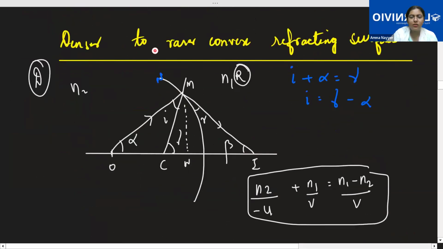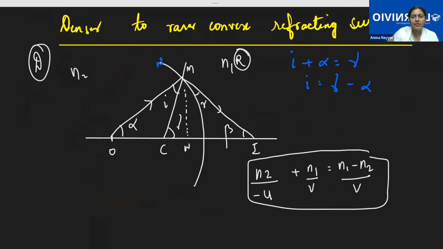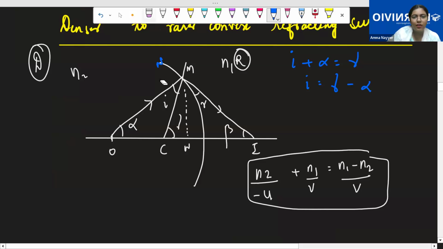I'll redraw the figure. I think that's better. But same derivation it is. See, from here, gamma plus beta, these opposite sides will be equal to this exterior angle. Because see, this is the angle of incidence over here. I plus alpha is equal to gamma. Angle of incidence. So object is there. This is the normal. Here, no. I'll redraw this figure. This has been written incorrectly.